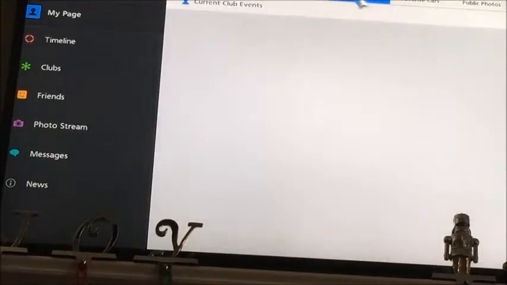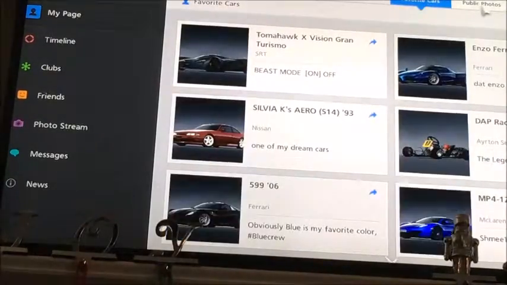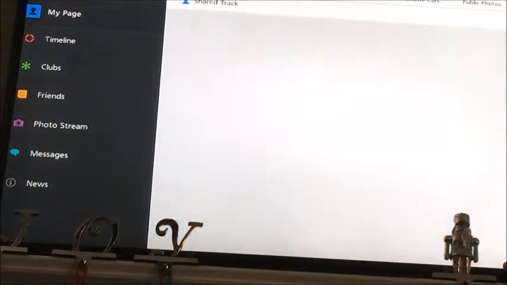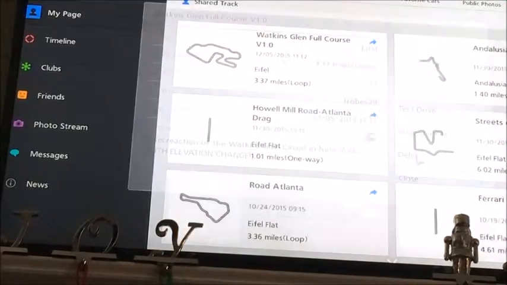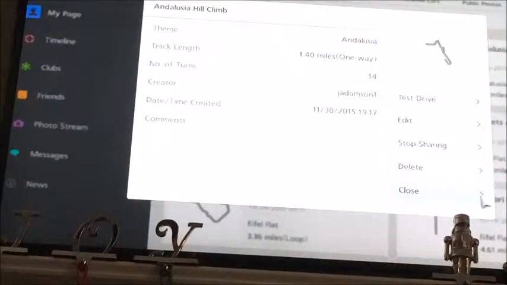So here's my user and all that stuff. Got all the club events. I'm participating in all of them, of course. Got all my favorite cars listed up here. Probably gonna change this later. Public photos. And these are basically all of my tracks. I just saved this one, the Watkins Glen. This one I made the other day.